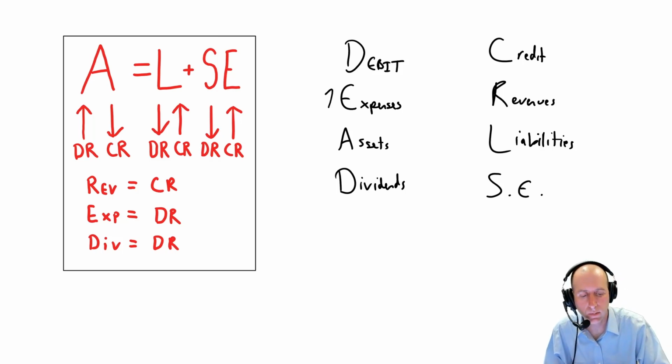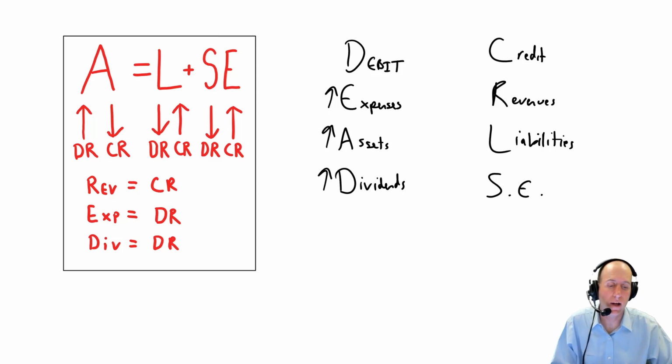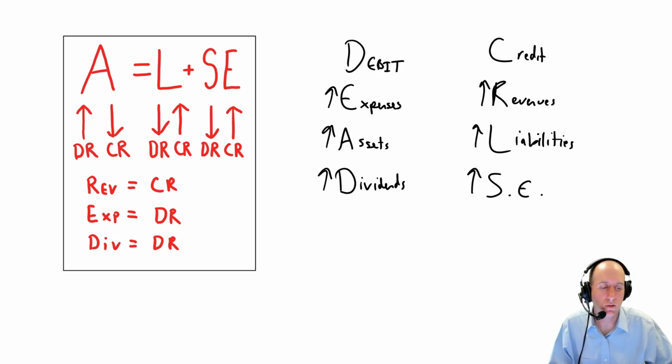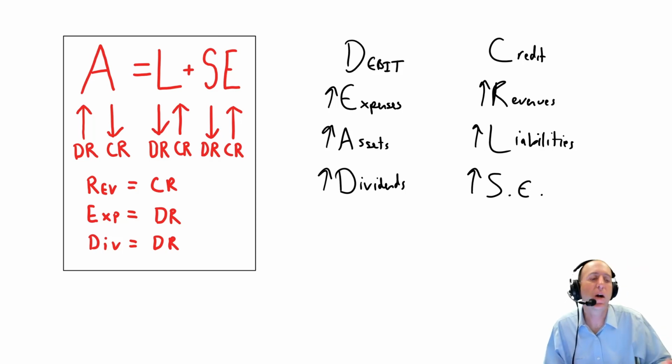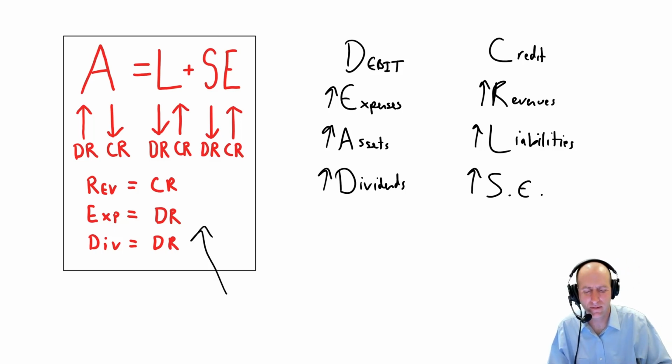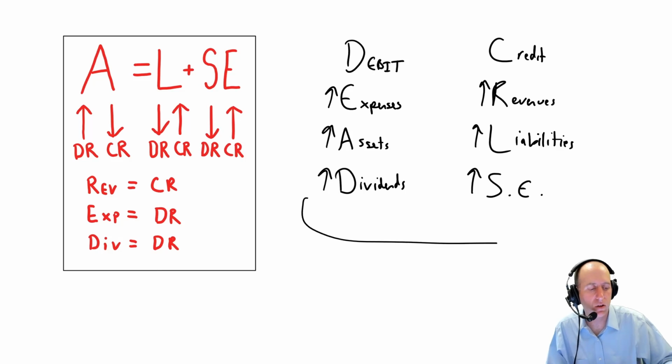A debit to expenses makes the expense go up. Debit to assets makes it go up. Debit to dividends makes it go up. And the reverse is true, right? If I credit an asset, it makes it go down. Same with credits. Credit to revenue makes it go up. Credit to liability makes it go up. Credit to shareholders' equity makes it go up. And just know that the reverse is true. So I thought that's a useful trick. I'm not going to refer to that. But if you were feeling a little bit weird about that, maybe dead curls will help you.